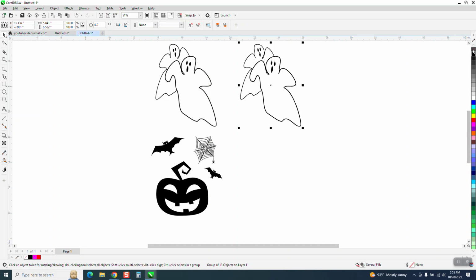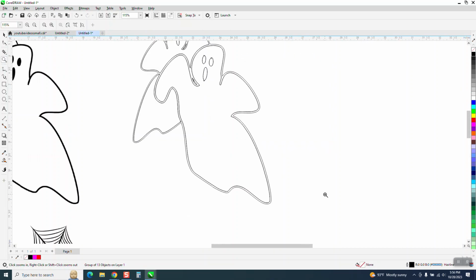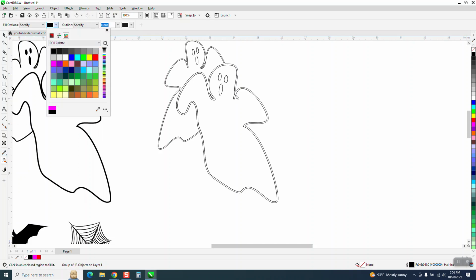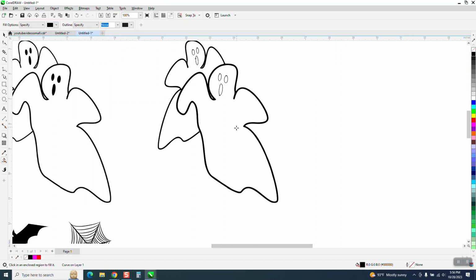If I left click, right click, I got double lines. That's because this was probably created and then filled. Because if we take the Smart Fill tool and get it on black and fill that, we get the same thing. I mean, even the circles in his head.